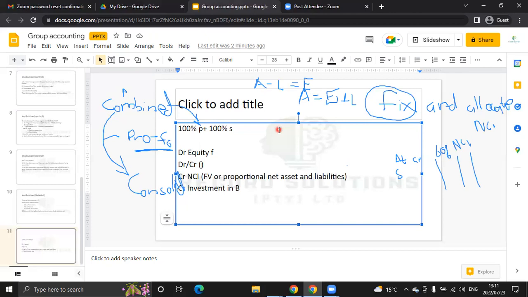It's not a loss. The fact that you paid more for what the assets are actually worth doesn't make it a bad investment. It's not a loss. That's what they're trying to say. That's why it's not an expense. However, if you buy it for less than it's actually worth, it's a profit. But if you buy it for more than the assets are actually worth, that's goodwill, because the reason you paid more is that you see the synergies are actually worth more, right? So that's why it's goodwill, and goodwill is an asset, right?